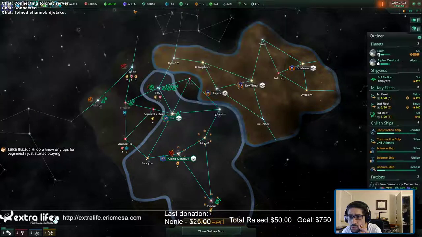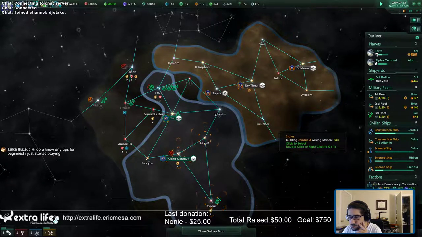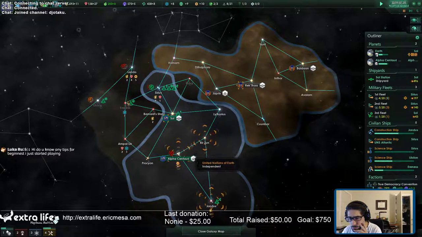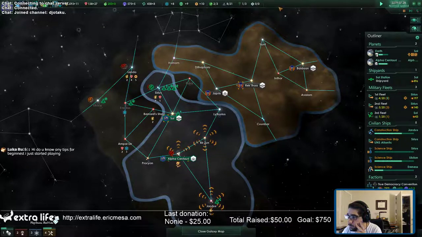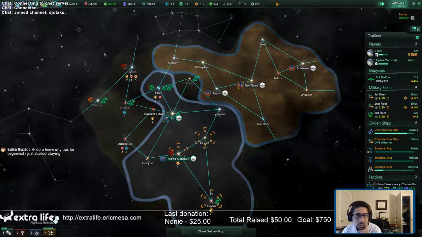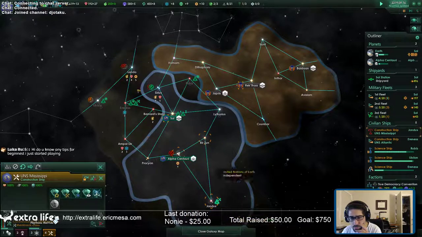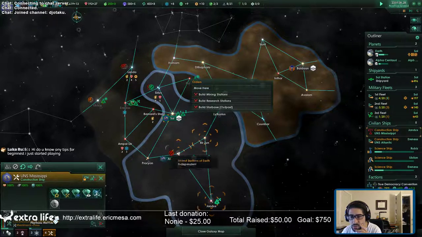Alright. I think we're okay for now. Unpause. Alright, let's increase that speed. Construction complete. Alright, what's done? To build the mining station. Alright. Anomaly found. Research that anomaly. You come here. Ah, it's not fully surveyed yet, so don't do anything there.